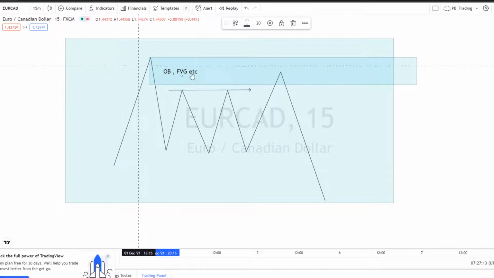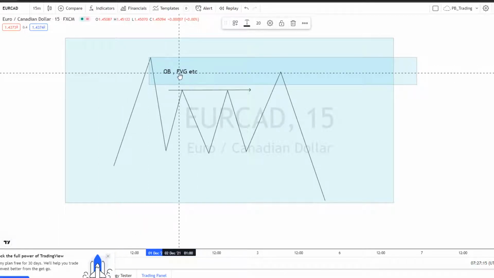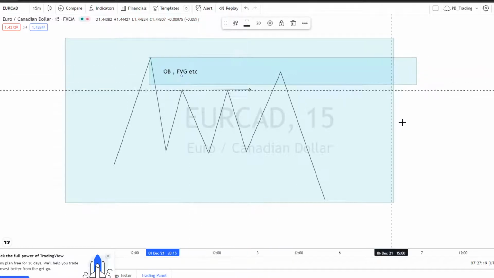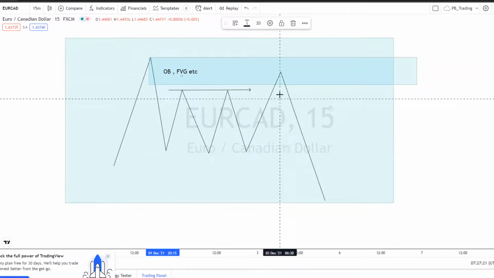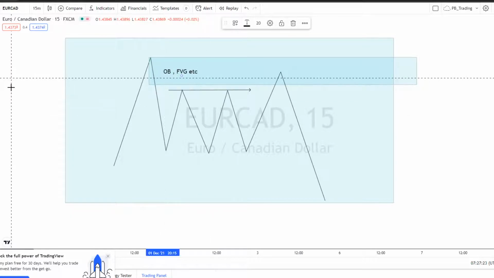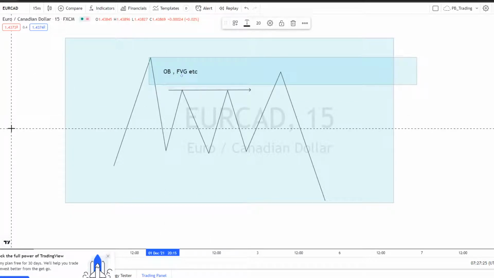Now if you get a reaction here in a higher time frame, let's say a 4 hourly time frame, what you do is, if you can't take a trade in a 4 hourly time frame, it comes down to the type of trader you are. Okay, if you're a day trader, if you're an intraday trader, you obviously wouldn't want to take a trade in a higher time frame or 4 hourly time frame. It also depends on your risk appetite, how much you can risk per trade.